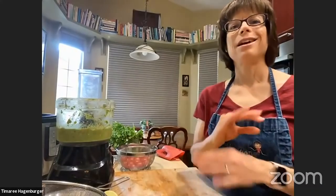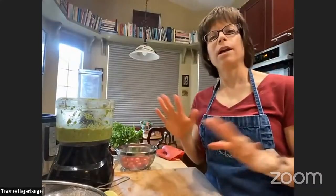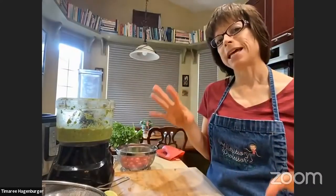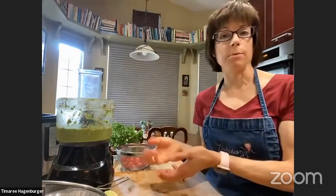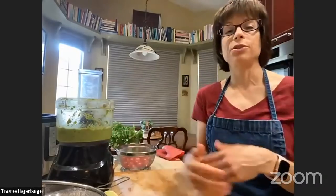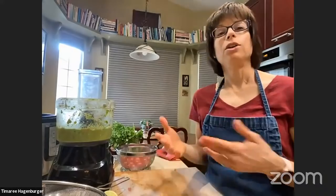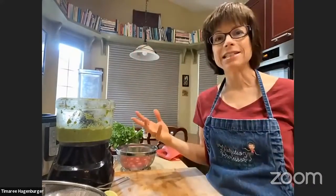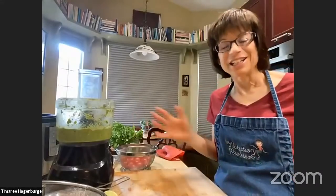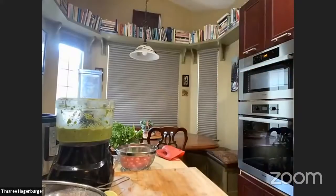So that is a great way to do it as a family event, where if everybody doesn't have the exact same taste preferences, they can do it. You can have different versions of guacamole. You can have different salsas. You could have a salsa verde and a tomato-based salsa. You could do all of the different options, different kinds of beans, and have it be a real party, just putting it all together. So I'm going to grab the beans.